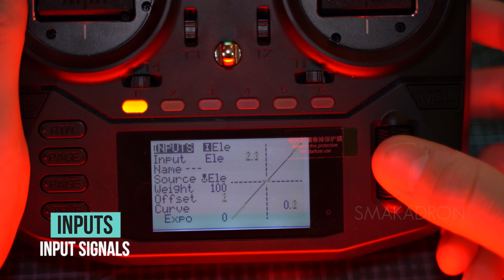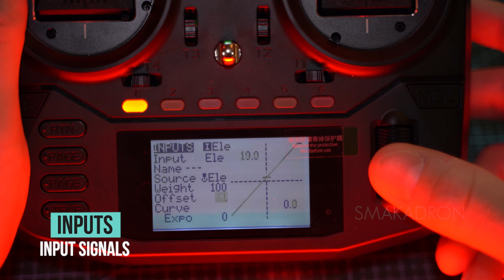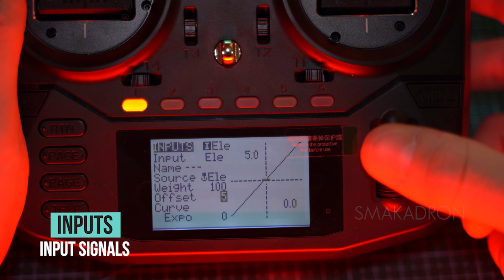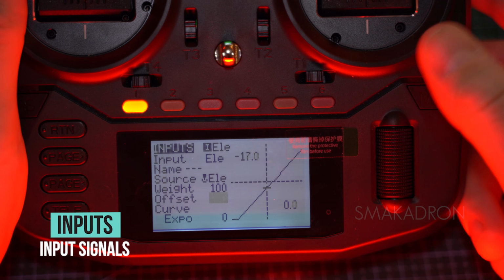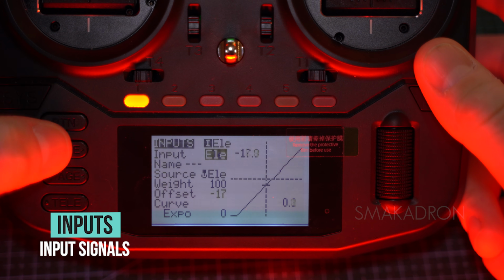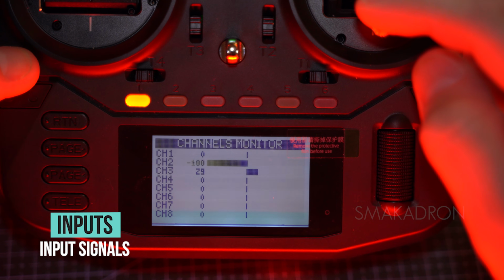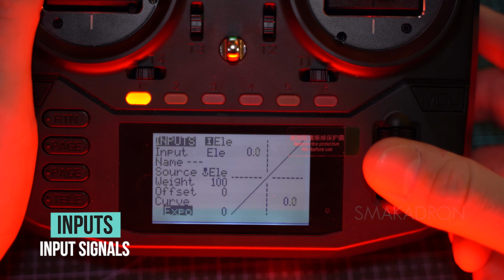Offset: a value added to or subtracted from the input source. If your physical control element, for example a joystick, is not centered in its neutral position, you can use offset to correct this displacement to ensure the model responds correctly in the neutral position. Your control elements may have a natural offset that needs to be corrected for precise control. Offset makes it easy to perform this correction.